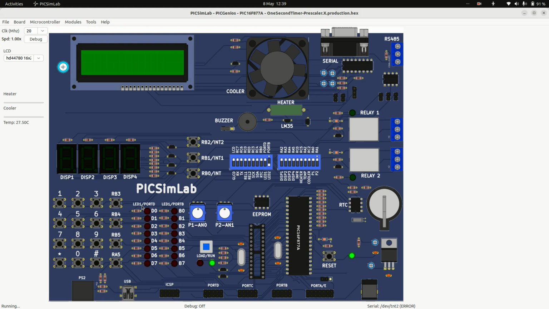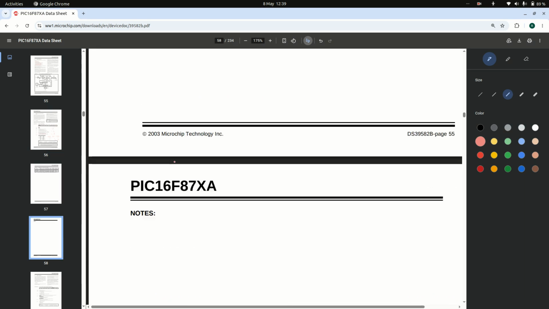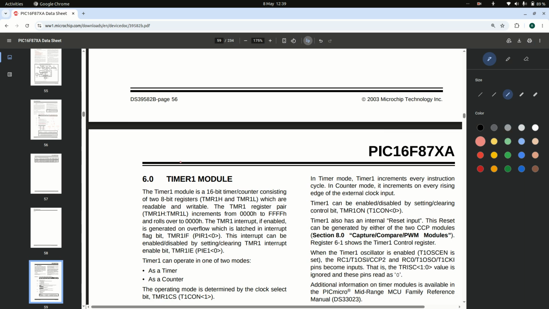So now let's discuss the timer 1 module. Timer 1 module is a 16-bit timer. Timer 0 is an 8-bit timer, isn't it? This is a 16-bit timer consisting of two 8-bit registers which are readable and writable.